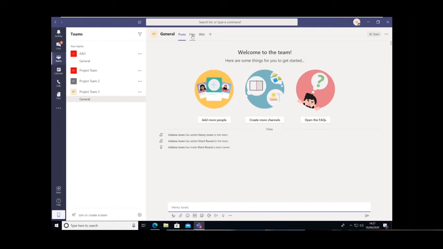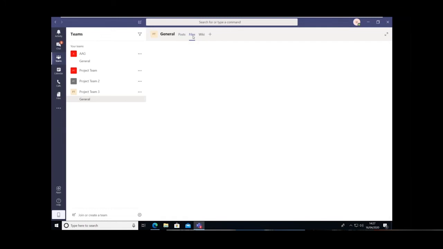One of the other things that you can do within Teams is store files. For every team that you create and every channel that you create, it creates a file storage area within Office 365. So if you want to upload files or just store files related to that project or department, you've got an area here that you can do that. And in the same way that I demonstrated with Jack earlier, in terms of collaborating on those files, you can all access that document. If it's a Microsoft document, you can all add, modify and work on those documents at the same time, which is really quite useful.